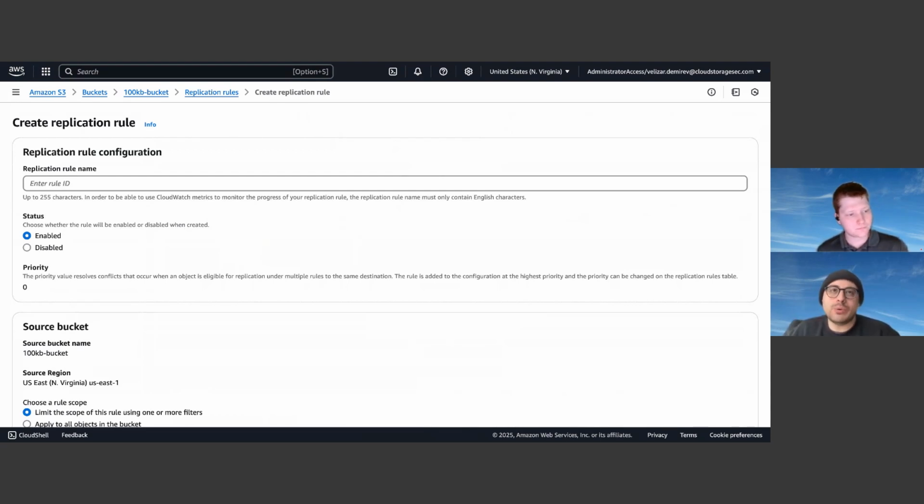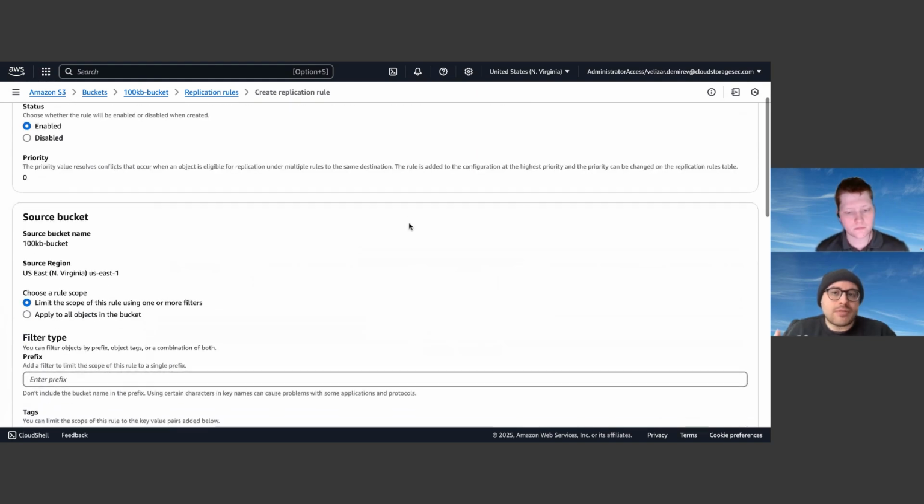If you need to comply with a regulation or compliance framework that requires you to have data copied geographically and make your data storage geographically diverse, you can do so through a replication rule. And along with that, this is a great way to also recover from regional outages. So if US East 1 goes down, you could have data copied over to US East 2 or US West 1, and so on and so forth.